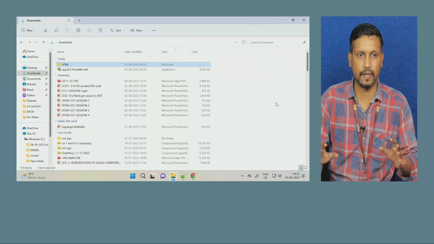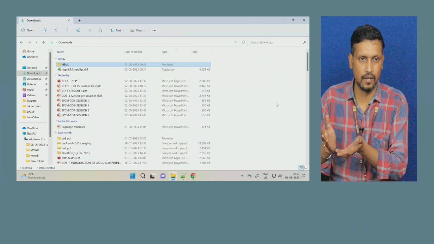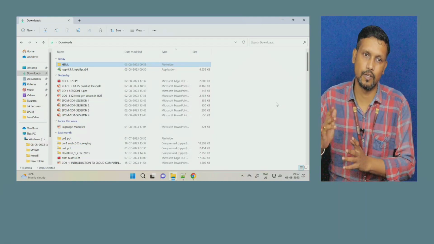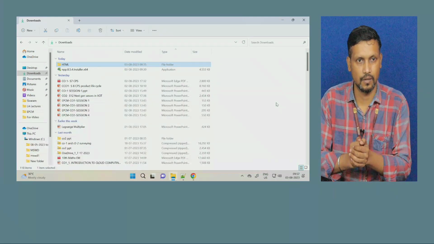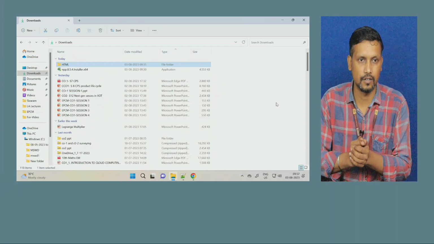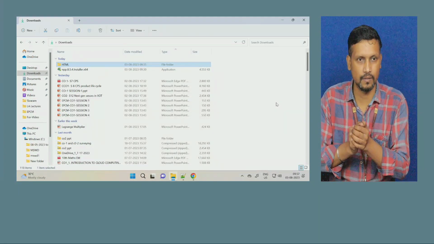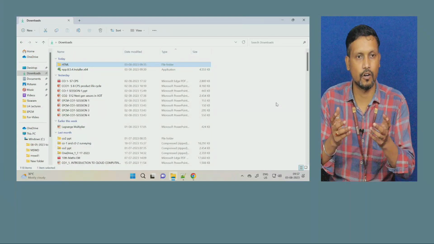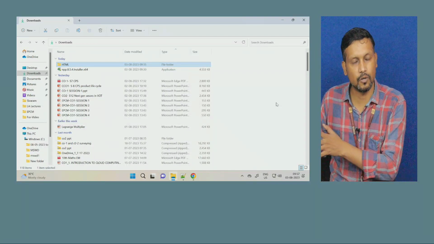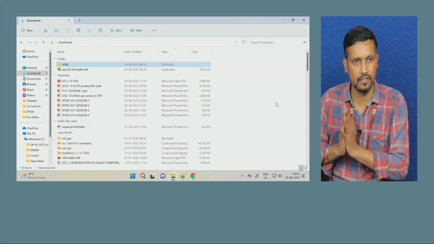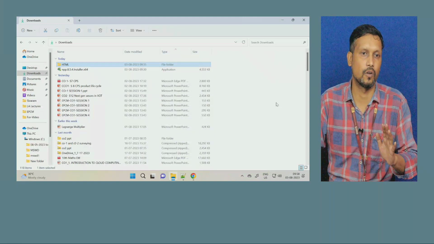If you want to create a web page containing some image, some audio, some video, correct? What you will do, you will download from the internet. Where will it save? In downloads. Now when you try to create your program and run it, you will not see your audio, video or image. Why? Because it is saved in some other location. You have to save it in the HTML folder only.